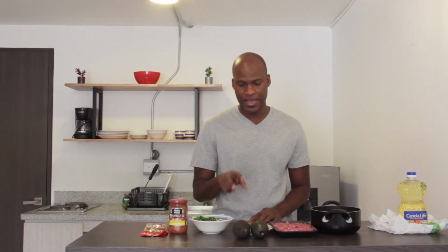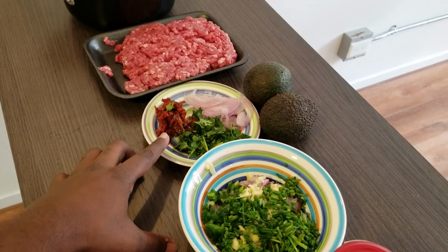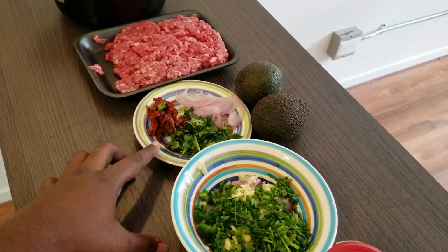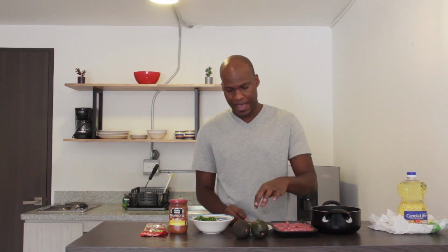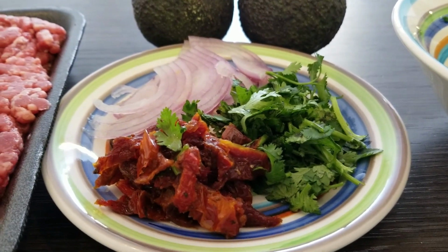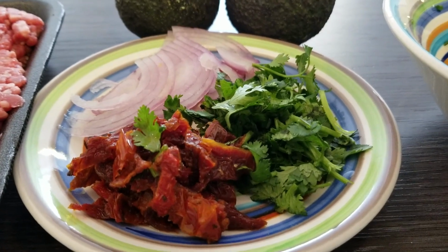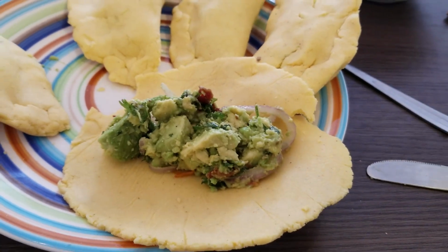For the avocado portion, I got 2 small ripe Hass avocados. I'm also using thinly sliced red onions, about 1/4 of a red onion. I have about a tablespoon of sun-dried tomatoes in oil, and about 1.5 tablespoons of coarsely chopped cilantro. That's going to be combined to make my filling for the vegetarian avocado empanadas.